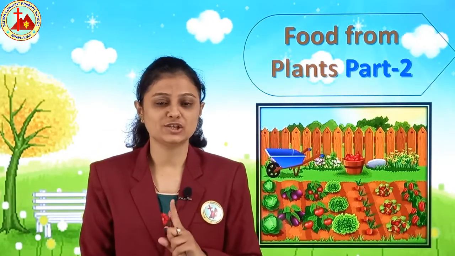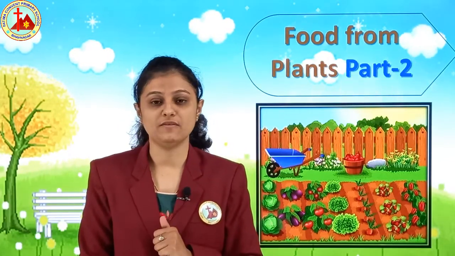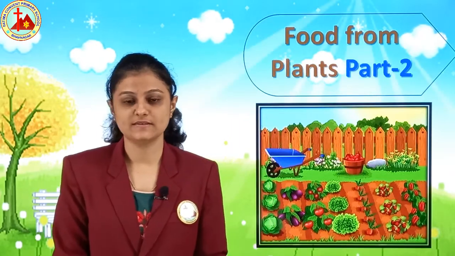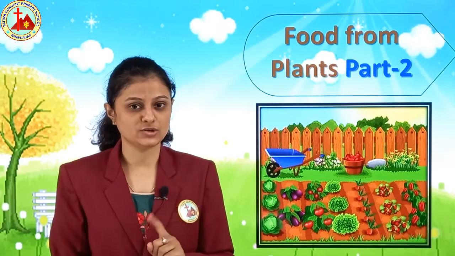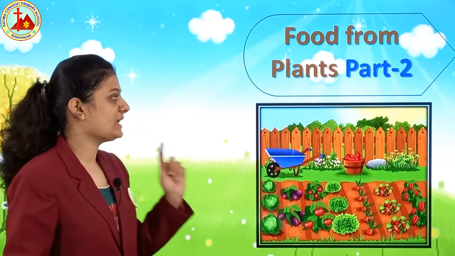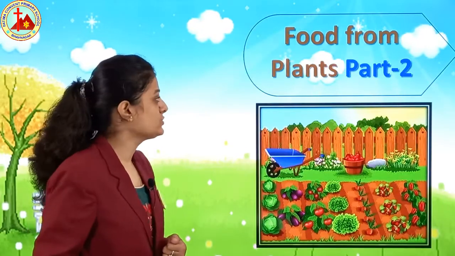This shows my children have done the lesson very attentively and nicely. Very good children. Now you give me 2 names of vegetables which you get from stem. Potato and ginger. Very good children. Okay, now you all have learned the lesson very nicely. Part 1 is clear to everyone, yes or no? Okay, so come on, let's move towards part 2. Let's see what's in part 2.